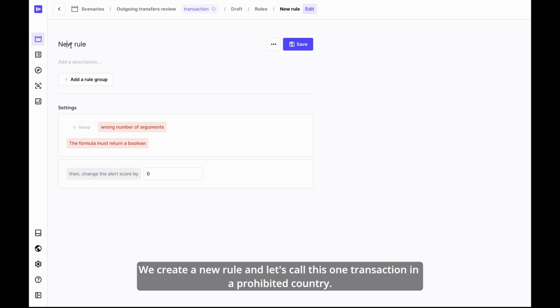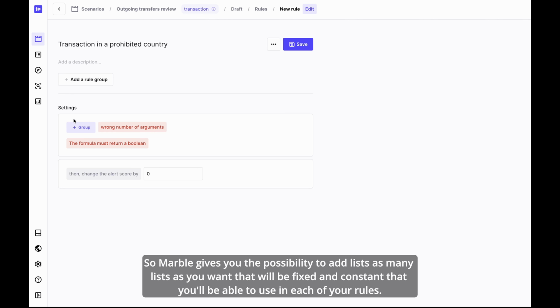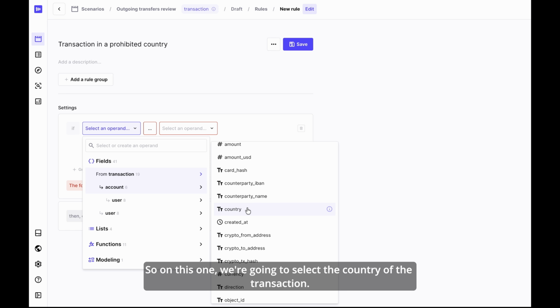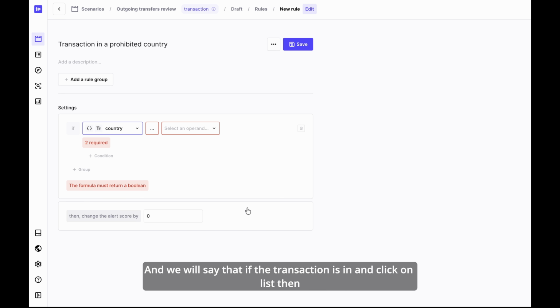We create a new rule, and let's call this one transaction in a prohibited country. So Marble gives you the possibility to add lists, as many lists as you want, that will be fixed and constant, that you'll be able to use in each of your rules. So on this one, we're going to select the country of the transaction.